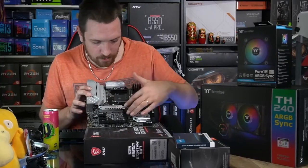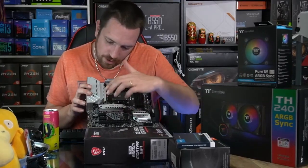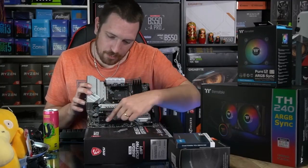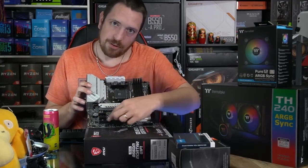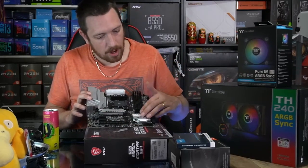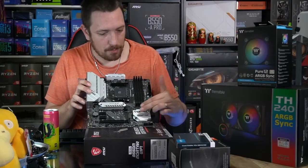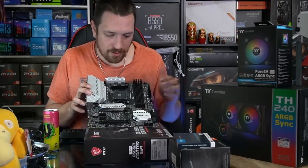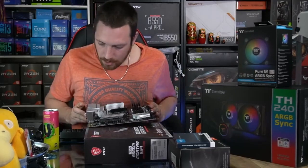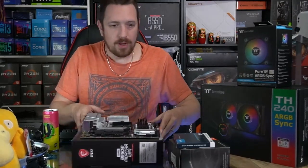We have two M.2 slots here. We have our X16 PCIe slot, two X1 slots, and this bottom one here, X16 length, but only connected X4 the way along there. And also we've got our chipset here, which is under this thing here. So this is where the B550 lives. And that pretty much sums up all of the main components of the motherboard there. So we can turn our attention to cracking that board up.